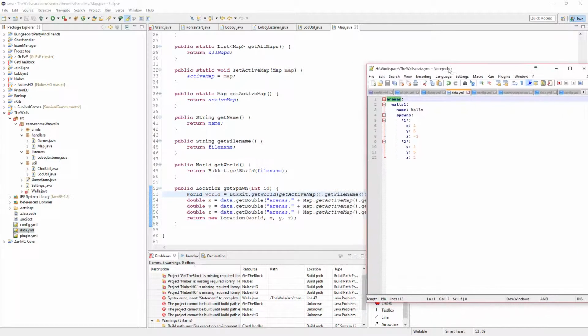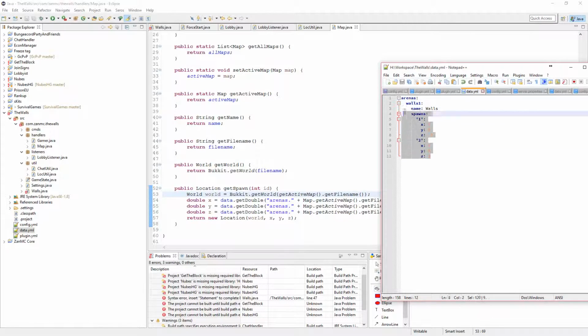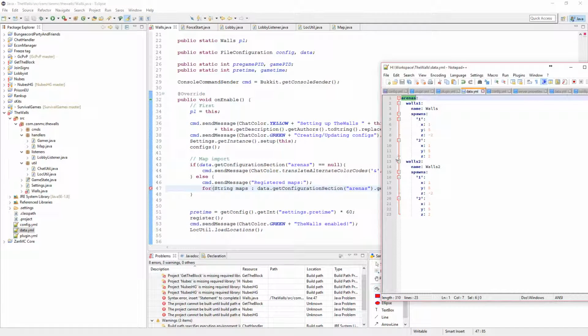So arena, it's gonna go through every arena. So if you duplicate this like this and call this walls 2, for every one it's gonna get this file configuration, and it's gonna get this first, then this, and it's also gonna be able to get all this from it. Well, not all that. It's gonna get that from this.